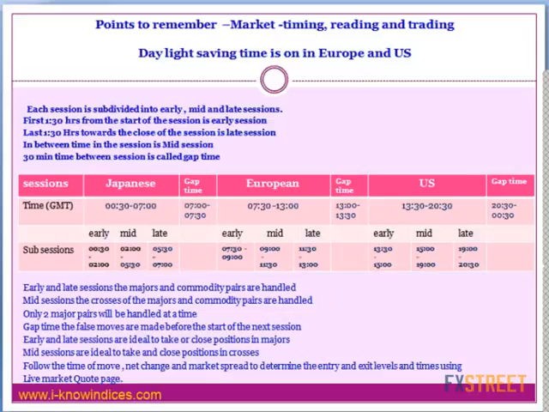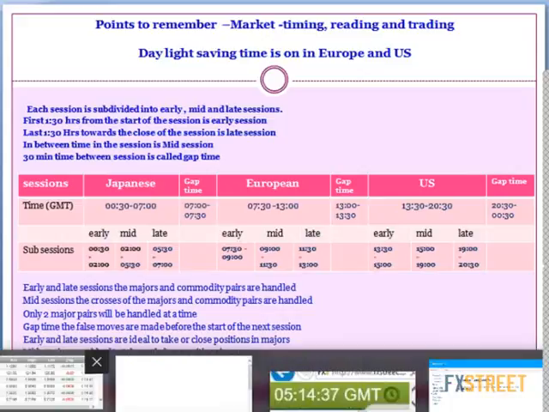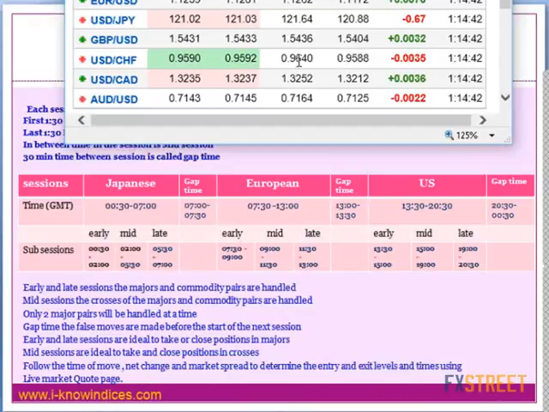And also, they handle two pairs at a given time. And once the spread becomes more than 40 pips, those are the pairs they handle at a given time. If the spread is less, that means they are simply holding it like this, and they are not handling it. Euro, they are handling it big, but GBP, they are simply holding it. So you have to identify that, then take position.